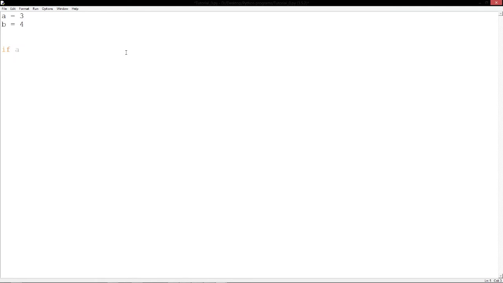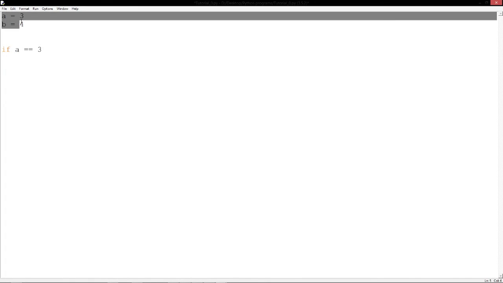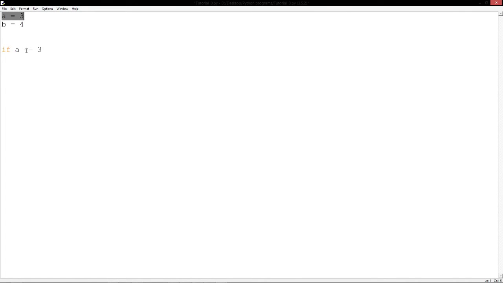So if A equals 3, and as you can see, we know that A is 3. If you're not defining a variable, then you put two double equal signs. So in other words, if you're not saying A equals 3, then you do that. That's fairly simple. And also, with any conditional statement, you always have to end off with a colon.